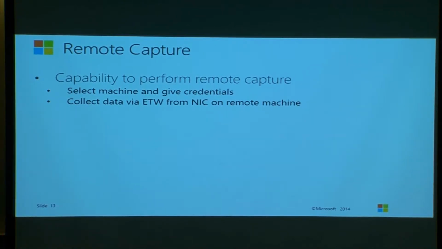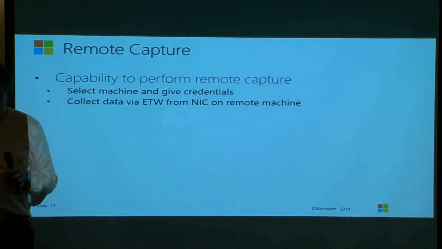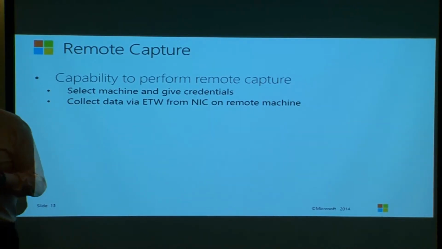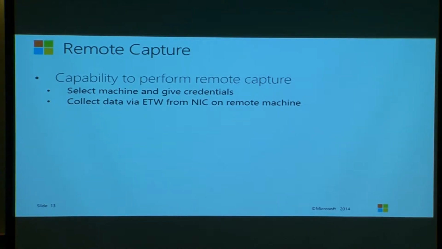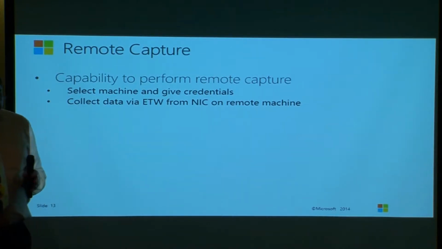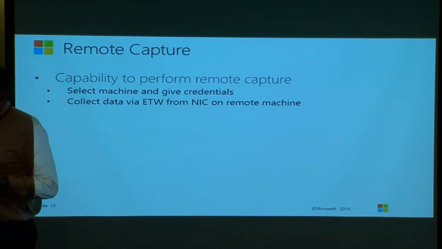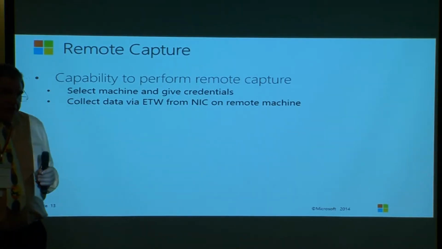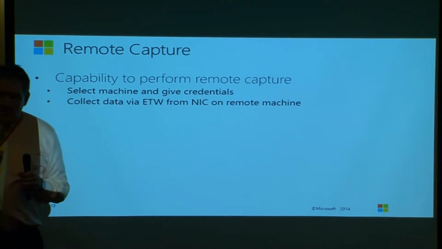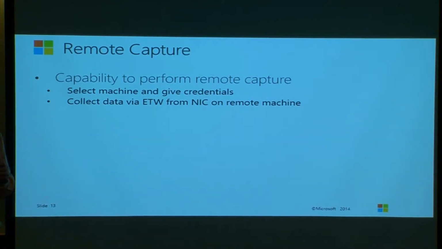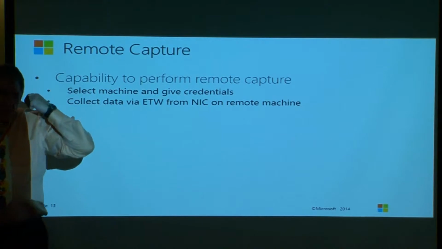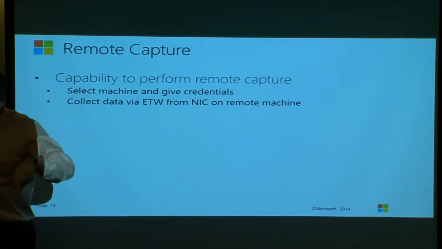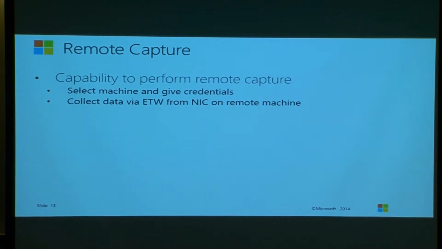One of the other things we found was a problem for us is that network analysis software, like Message Analyzer, is a bit of a pain to install on machines. Usually what happens is I'm in support, I get a phone call, and somebody says, my machine's not doing X or Y. What we've now done is built into Windows the ability to do a remote capture. So if I know the name of a machine on the network, I can simply do a remote capture.